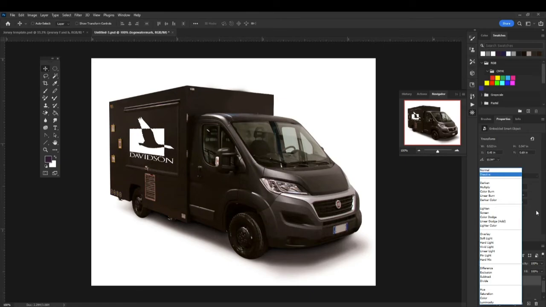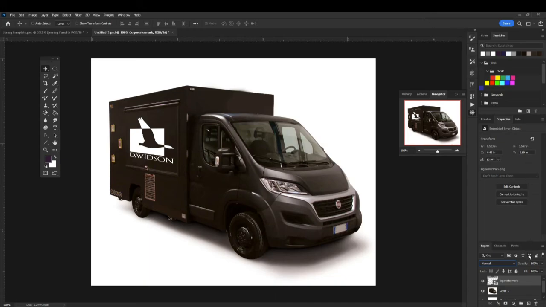You could also click onto your layer blending mode and adjust those, so you could choose a selection which is more fitting to your image if you want to. You don't have to, of course, or you could change the opacity of it by changing the fill of the layer, just to make it look a little more believable. And when you're happy with it, then you just save it out as you want to. Cool.